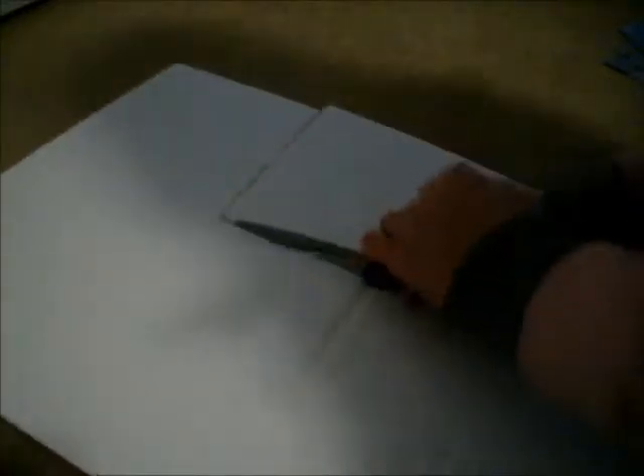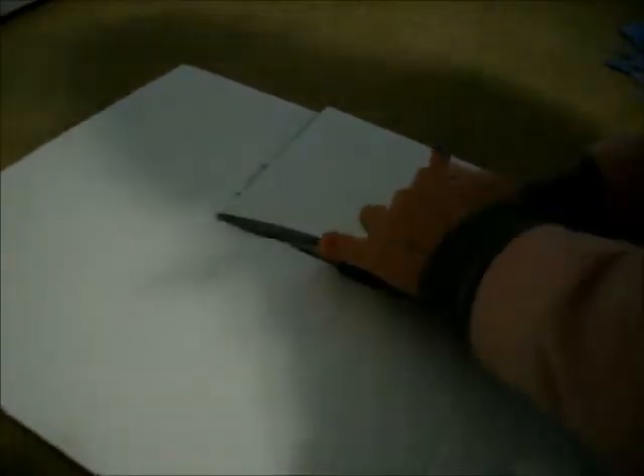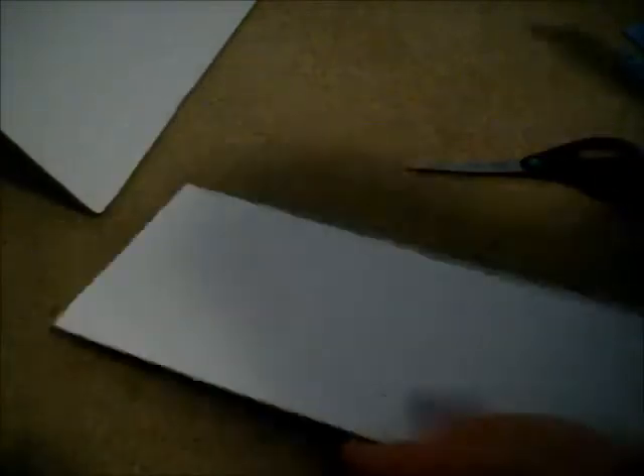Alright, I'm almost done cutting out this piece. This is the biggest piece you'll have to cut out, I promise. Alright, we got it. It might be a little rickety at first — you can put your other piece aside and just fix it up. Basically all I needed to fix. So now you just want to make sure you can lay your piece over it again, and then you want to cut out your Anna picture from the back, which I'm going to do right now.